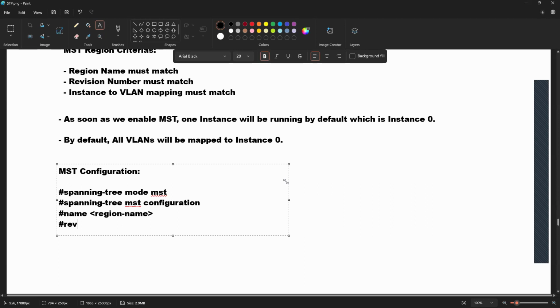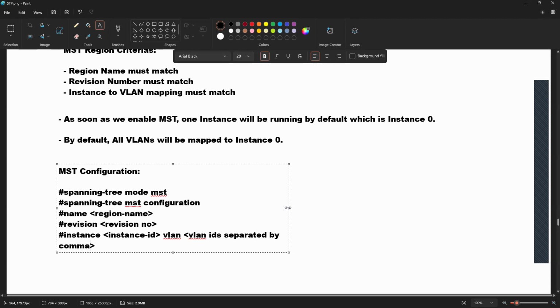And then you will say revision, and here you will give the revision number. Then after, you will say instance ID VLAN. And here you will give the VLAN ID separated by comma. This is how you can configure.